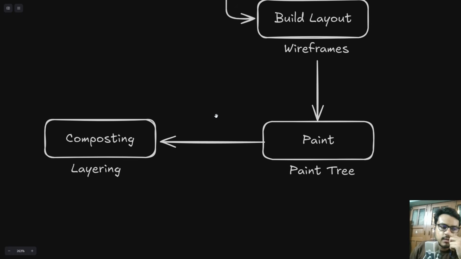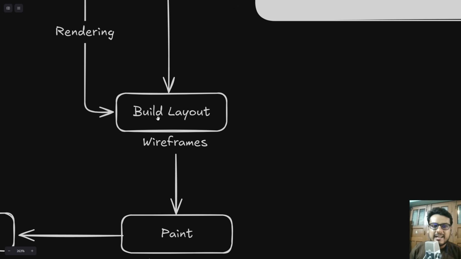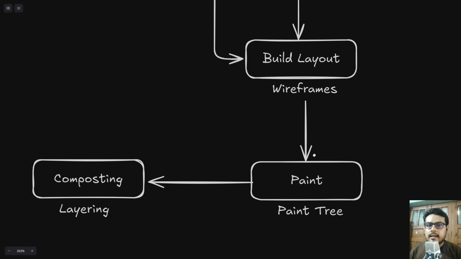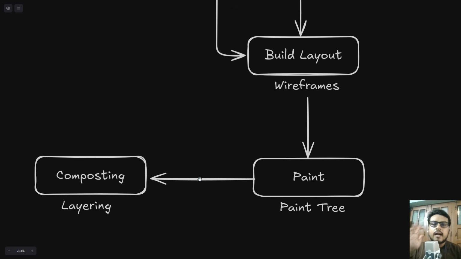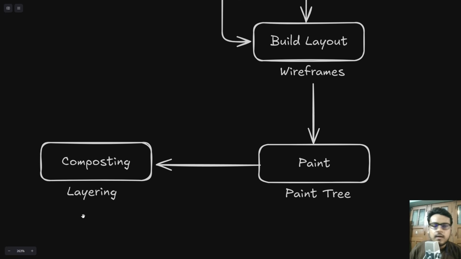ads, right? You might have heard of Google ads. So whenever you land on a website, some very bad pop-ups come on the screen, and then you have to close those buttons and things. So that is called layering. So you have already created a wireframe of a landscape for where your div tag and p tags are going to be. Then you paint them, but all of a sudden there's a modal on top of your canvas. So this is what compositing is: I have already created one layer, and due to some reasons there are some elements that are going to superimpose my canvas, and that is where compositing or layering comes in.